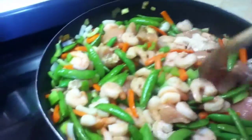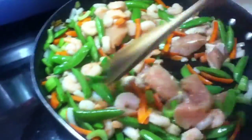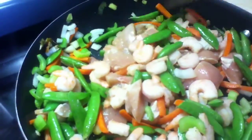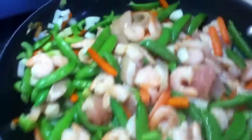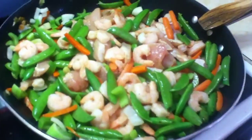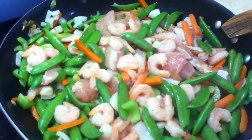Also, while all this is cooking, you want to have your rice going as well. Very good, important to remember that. Ooh, starting to hear sizzling again. Oh yeah, you're starting to hear sizzling. You turn it up a little bit, because this is a stir fry after all. And we're going to be working on the next step in a few minutes after this stuff's getting a little bit browner. We'll be back in a moment.